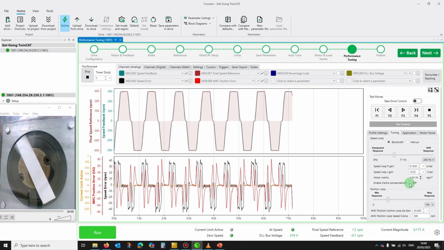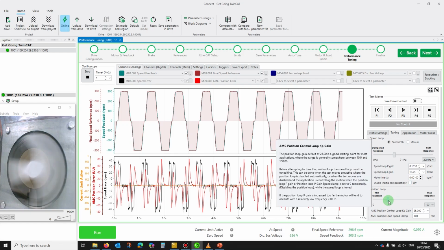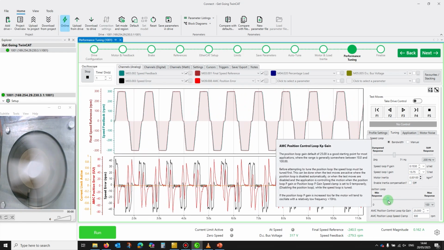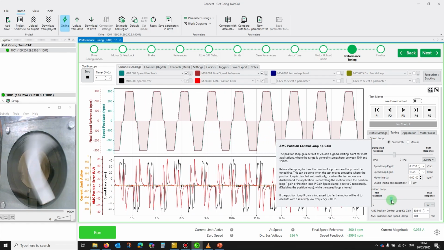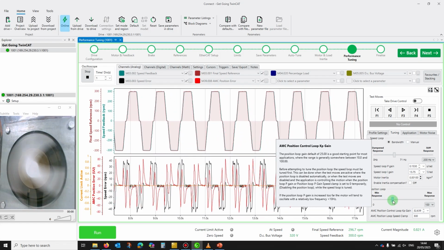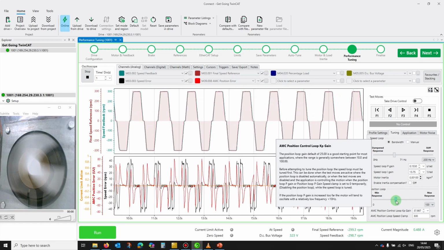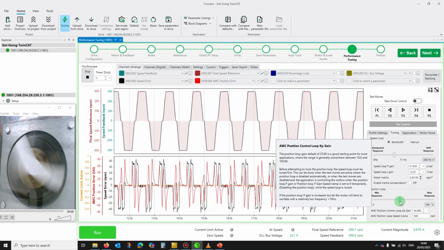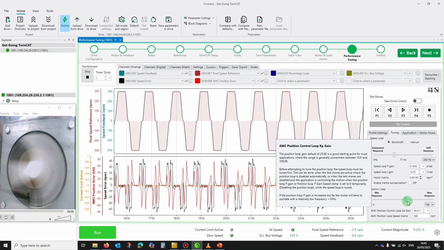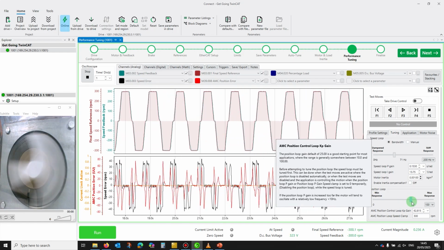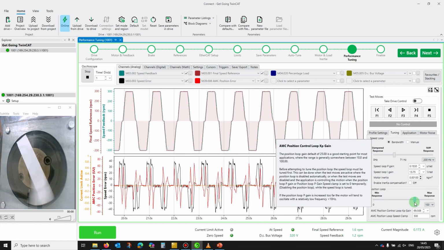What you've got down here is your P gain slider. If I start to increase this, hopefully what we'll see is the position error start to change and reduce.